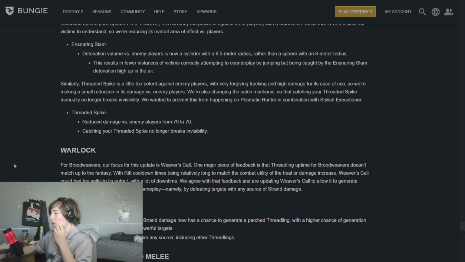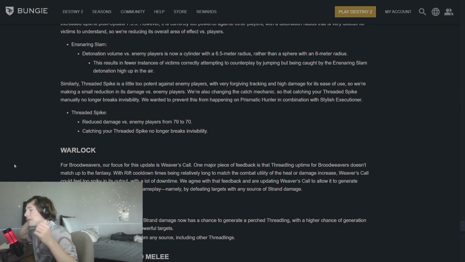Catching Threadling Spike no longer breaks invisibility. Warlock, Weaver's Call added new behavior: defeating a target with strand damage now has a chance to generate a perched Threadling, with a higher chance of generation from defeating more powerful targets. This damage can be from any source, including other Threadlings. Okay, I like that.